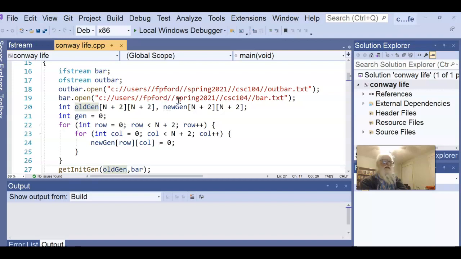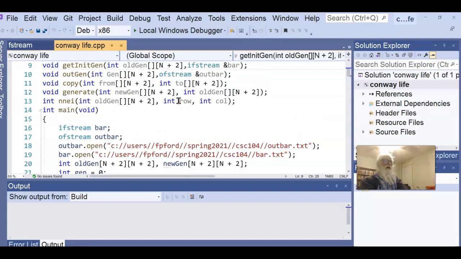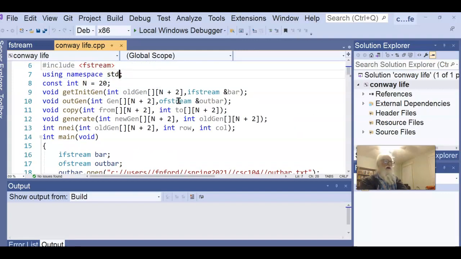Now, this is the strange part. First of all, I had to pass in the ifstream. It wouldn't let me do it by putting the ifstream above the int main. It had to be passed in. And there were a few little restrictions on passing it in. So let's go up now and look at the header for this particular program. Here is the first one on line 9.